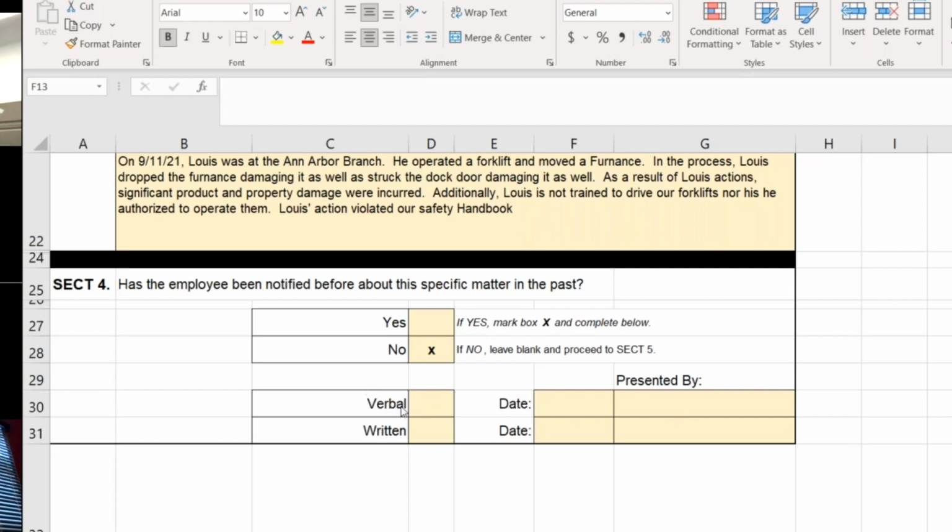Was I warned before? No, because this tells me a little bit of the history. And verbal can be 2 things. It can be a documented verbal warning on an EPN, or you've had some coaching that you've documented. And one thing I want to point out: sometimes we can't use the tool, but we're not sure what's going on or we need to make a note of it. An email to yourself saying something happened on a date gives you a timestamp.